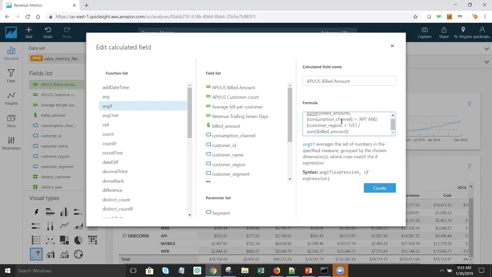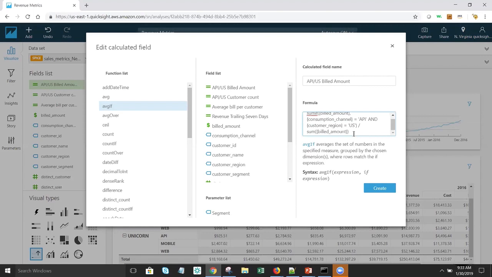So you have the consumption channel is API and the customer region is US. Only in that case will this build amount be included in the calculation. And the denominator of this is the total build amount. So it's build amount across all the entities, regardless of whether they were API or country equals to US. This allows you to build a lot of conditional metrics.